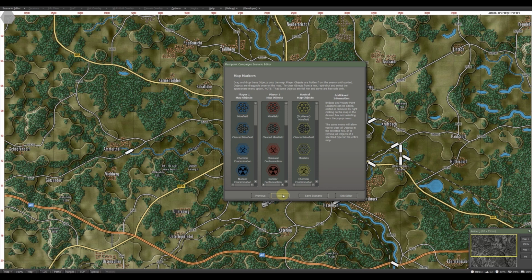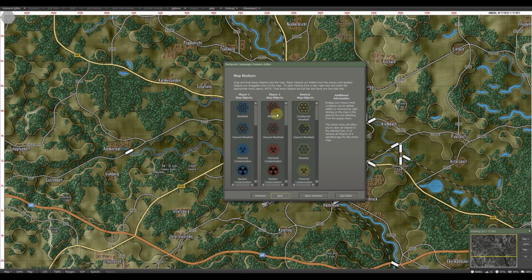In fact, you can go back to any page and make changes. I would caution you not to change the map once you have selected your forces or added map markers. Changing the map would erase your work. There are 3 columns of map markers. The blue column are the map markers for player 1. And those markers are seen only by player 1, and they're invisible to player 2 until they either spot them or move on to the hex with the marker.